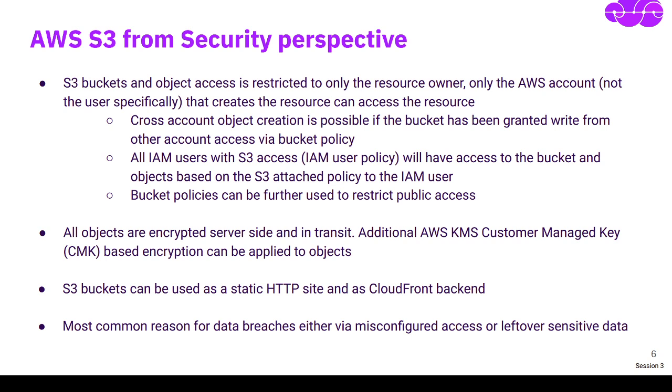Now, for example, when you create an S3 bucket, the bucket is private by default, right? That was not the case always. You could create a bucket and it would be public, and then you had to make it private at some point in time early in the history of AWS S3.